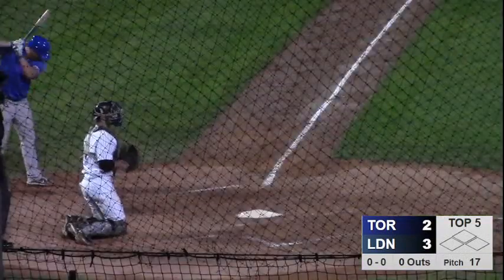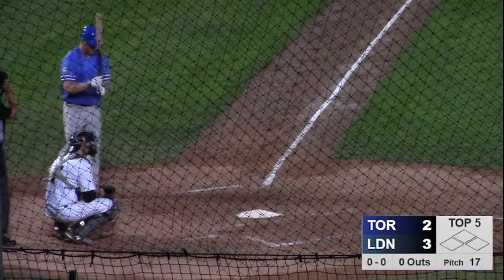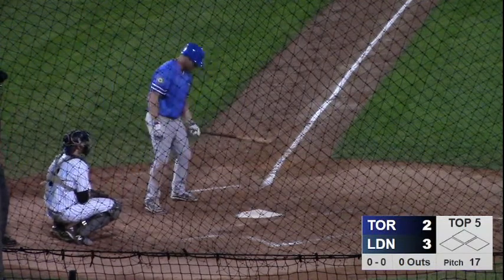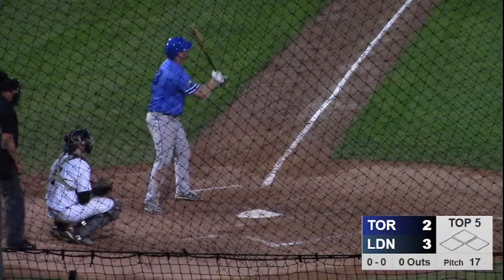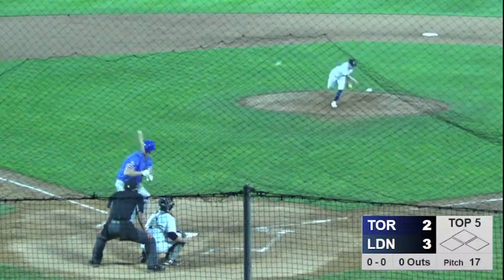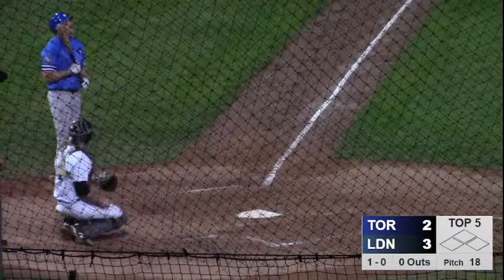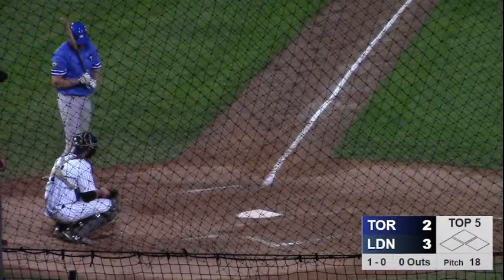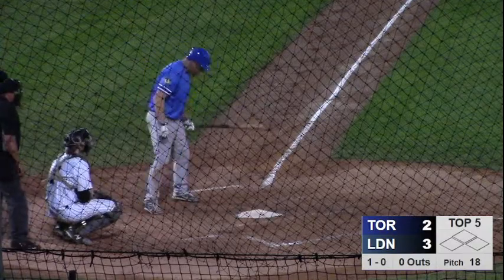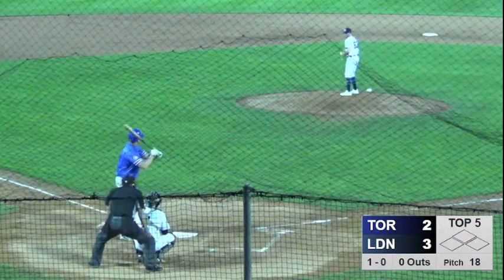So the Leafs able to get one back here in the top of the fifth inning. Justin Mara leading things off with a solo home run, sending that one about 20, 25 feet over the wall in right center, just to the right of the scoreboard. Farrington now comes inside. That one almost hit Sean Riley, who's been on base twice tonight, has 2 hits, 2 hard hit singles to left field. Pretty much identical hits both times, Noah, just lasers into left field.